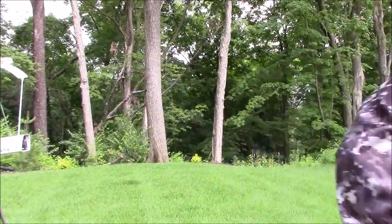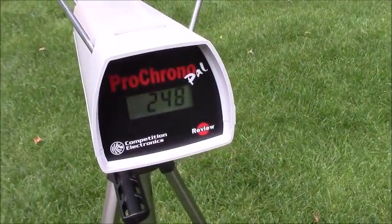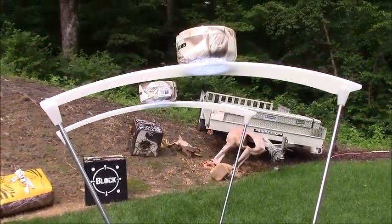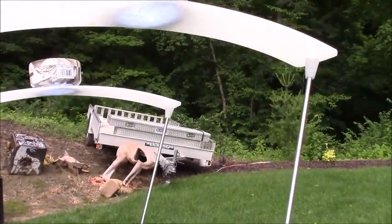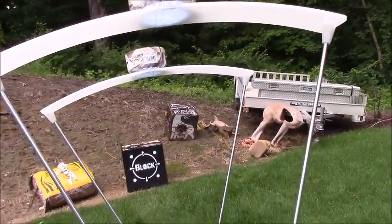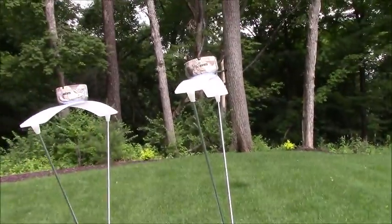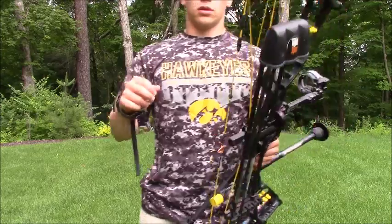With the 489-grain elk arrow it's a lot slower — 248 fps. Check out my light kit: it's just some bright battery-powered lights over some diffusers. I don't know if they actually do anything but I'm getting accurate and consistent readings, so I see no point in buying a whole light kit.